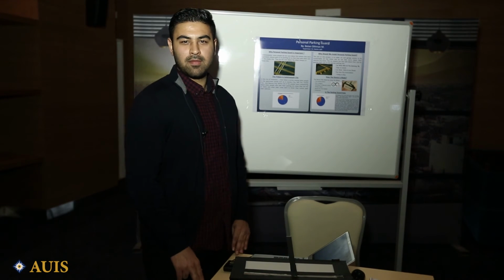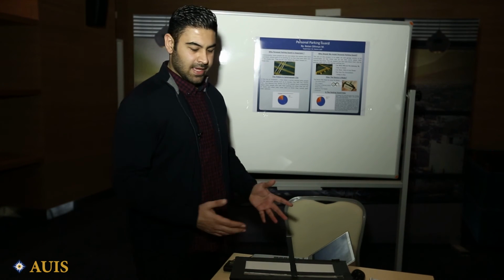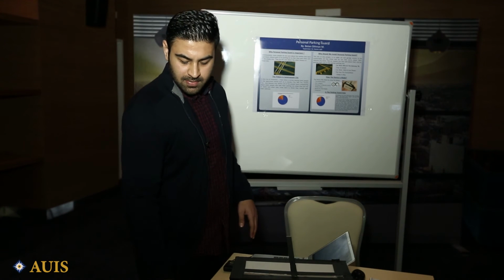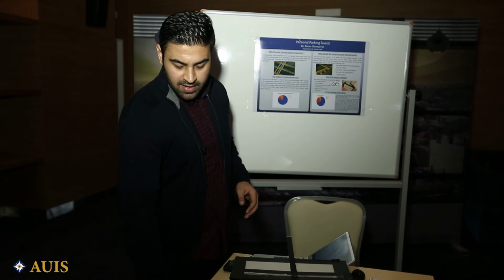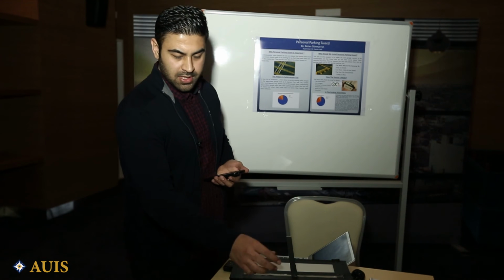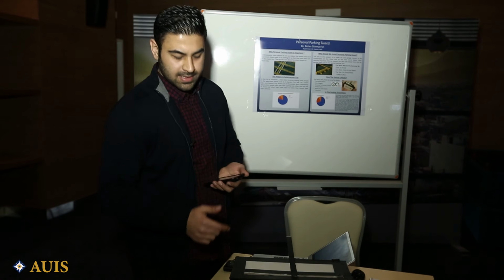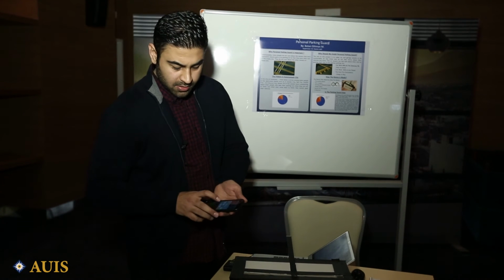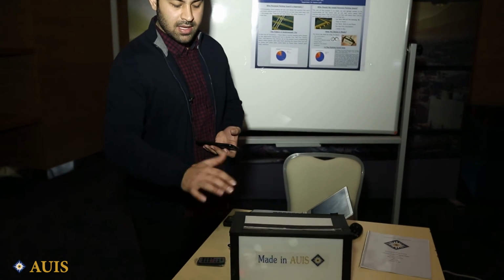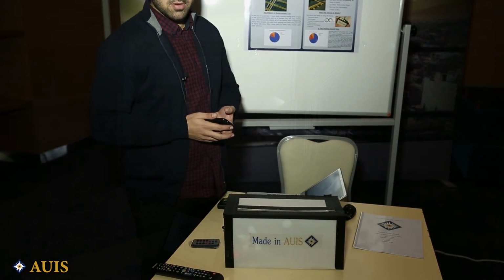My name is Botan Osman Muhammad, and this is my capstone project. It's about a personal parking guard in order to avoid people parking their cars in your place, and it can be used by a remote control, or also if you have an infrared receiver, from your mobile phone. In this situation, the car cannot come to your place, but if you push it down, then you can park your car in your place.